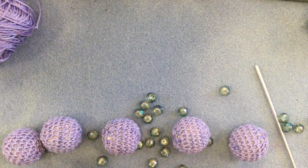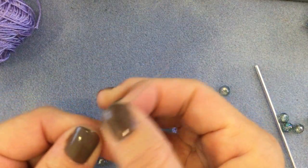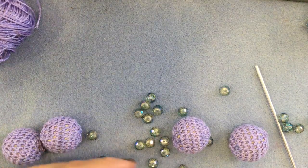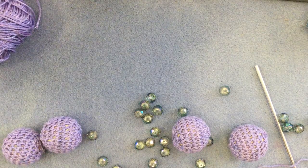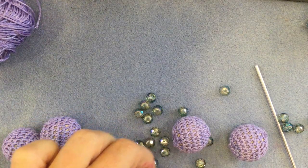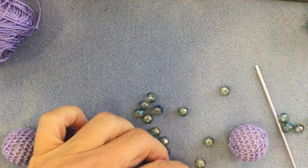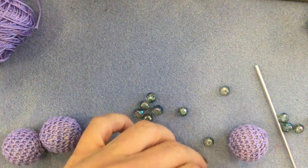So we're going to start with putting the yarn onto the beading needle, and we're going to start with one of the large beads. Oh, and I cut my yarn about 3 feet long just to be on the safe side. I obviously won't need that much, but I thought it would be best to put everything on, and if I have leftover, it'd be much easier to just take it right back off. So we're going to just thread all of our stuff on to the needle and the yarn.